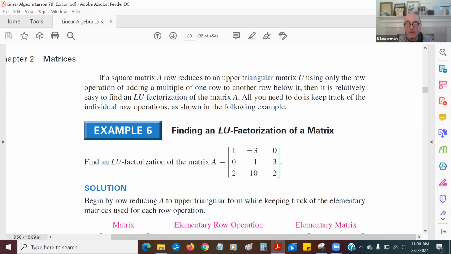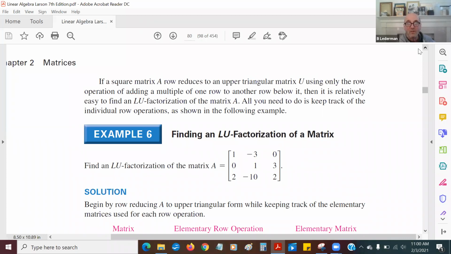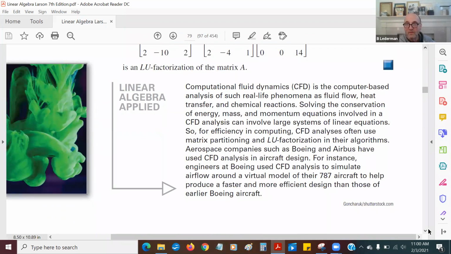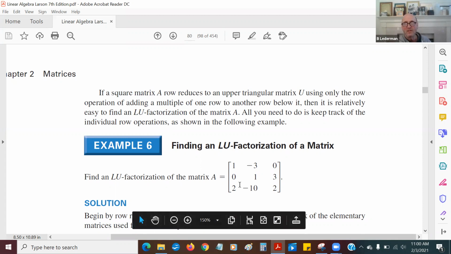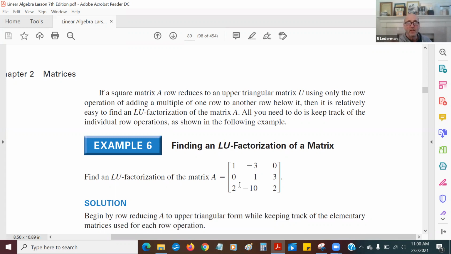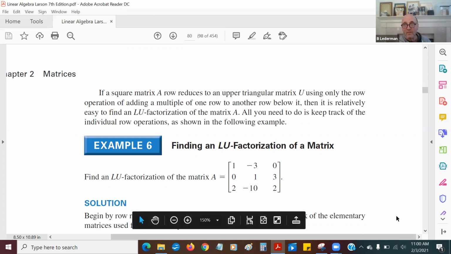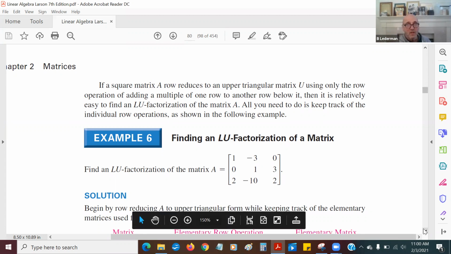Anyway, so I just sort of gave you an LU factorization for free, you know what I'm saying? But how would you actually find an LU factorization? Well, you actually pretty much know most of the techniques. What you're going to do is take the matrix A and put it in upper triangular form. Upper triangular form is similar to putting it in row echelon form, but actually a little bit less demanding, and I'll show you what I mean by that.